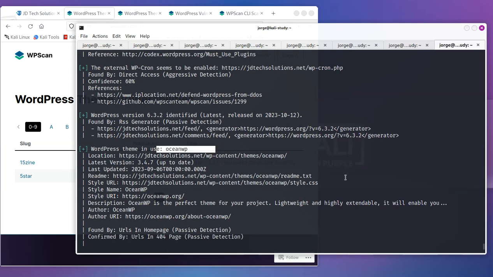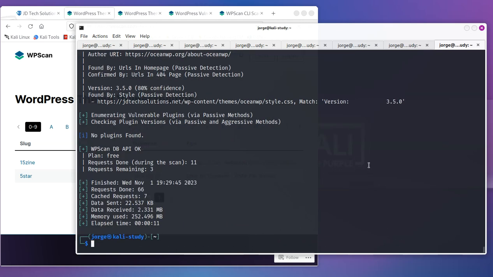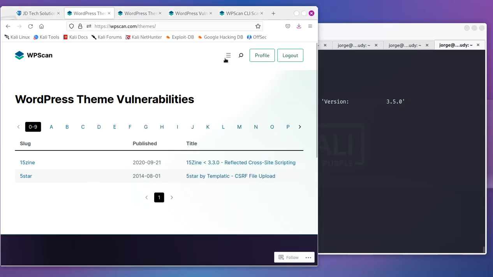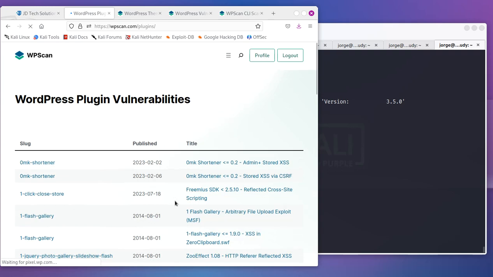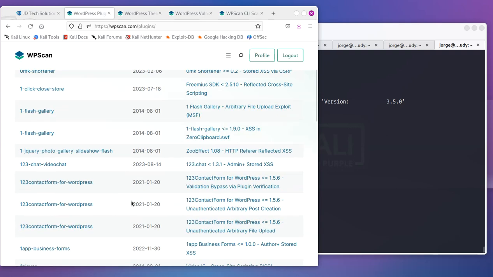So, as you could see, at that moment you're collecting a lot of valuable information because then you're going to be able to see, oh my God. For instance, if I come here and I go to vulnerabilities and I go to plugins, you can see that there are a lot of vulnerable plugins out there, right?